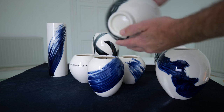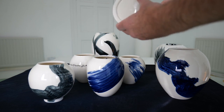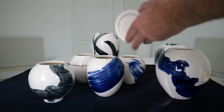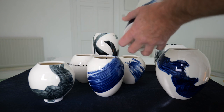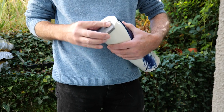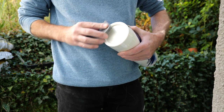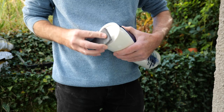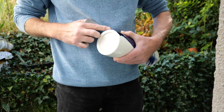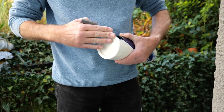The bottoms of all these, when they first come out of the kiln, are a little bit rough from sitting on the kiln shelf, and also just where the glaze meets the unglazed bit of the pot — sometimes it's a little bit rough, so it just needs sanding. I'm just using a diamond pad. It doesn't need much, just enough to take the little burrs off so it feels smooth and hard.